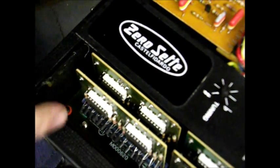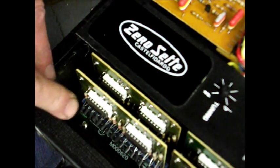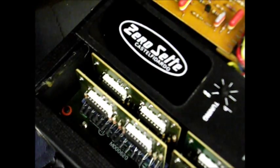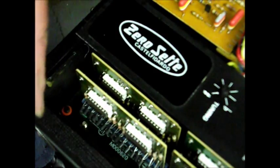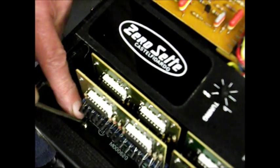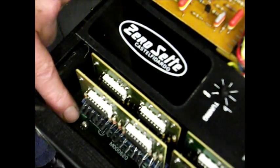Just a little tip for you. You've got to get these spring washers onto that bolt sticking up. So how do you do it without getting your fingers all over these transistors here, bending them and shorting them out? What you do is you get your spring washer and a small screwdriver. Put the washer on the screwdriver, then poke the end of the screwdriver onto that bolt, and let the washer drop down, and there we are, it's dropped onto the bolt.